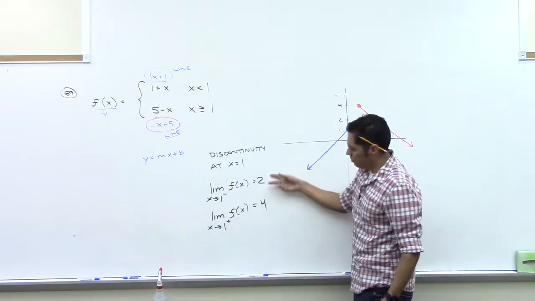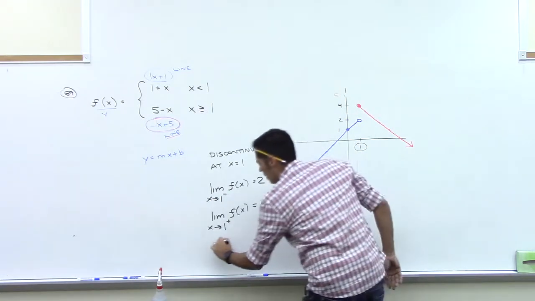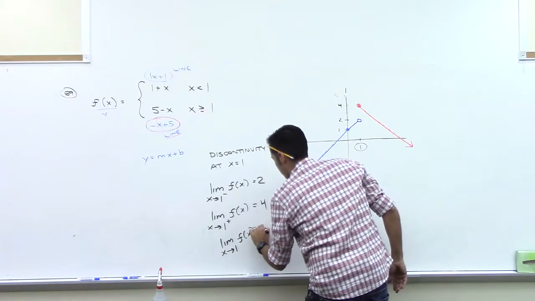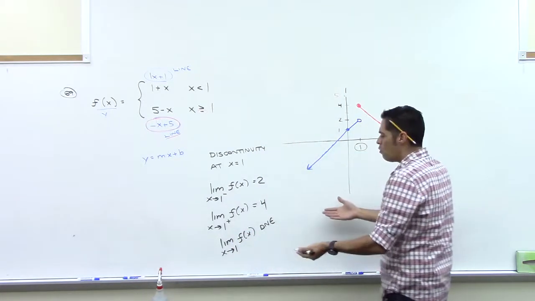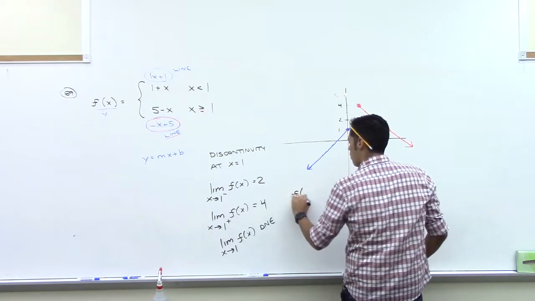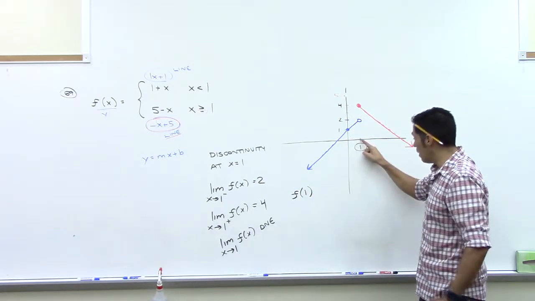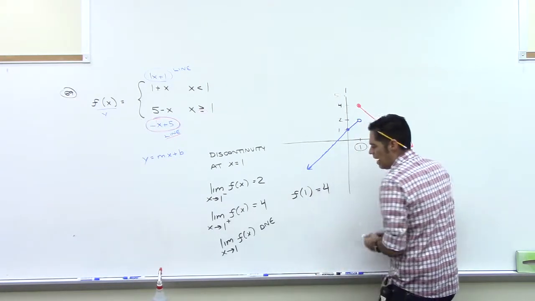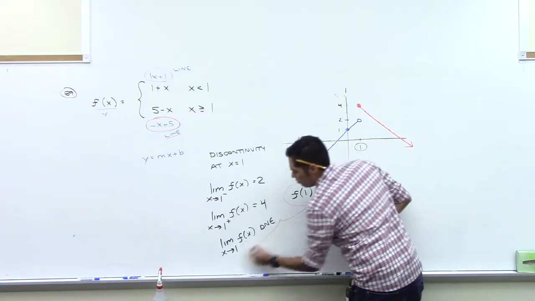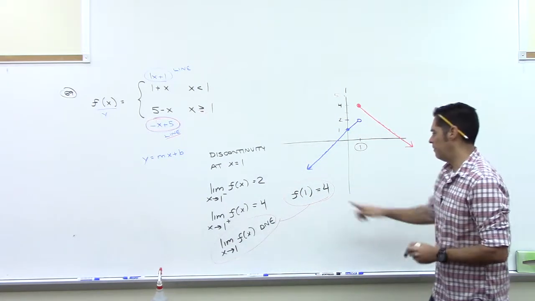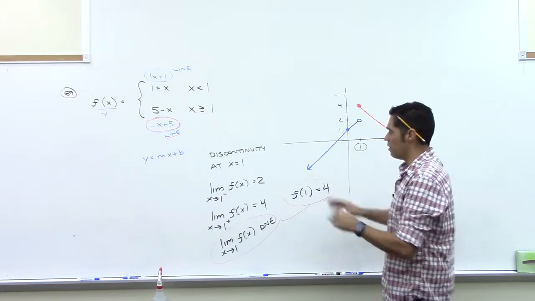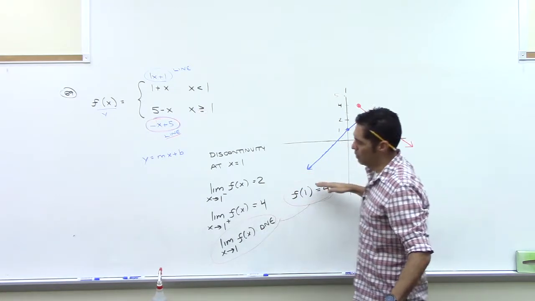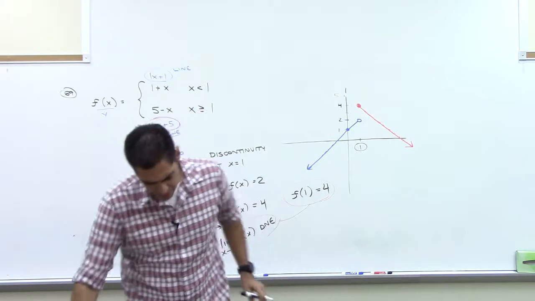And therefore, these two limits are not the same, right? So the limit as x approaches 1 of this function does not exist. Even more, f of 1, which is what you get when you plug 1 into the function, spits out 4. So for continuity to happen, we would need this to match up with this, and that's not happening. So the limit does not exist, so we have our discontinuity. We knew it by looking, because we had a jump. However, this explains why we have it. Okay, let's look at 71.